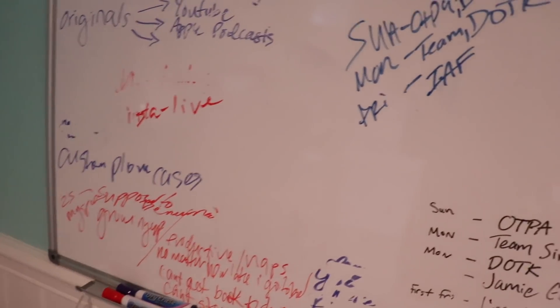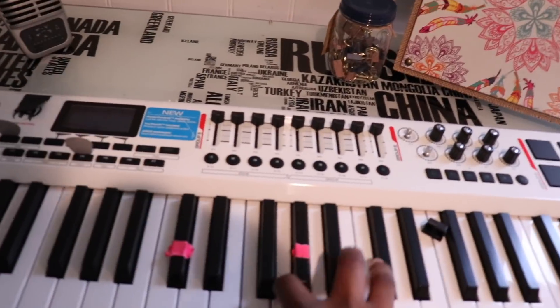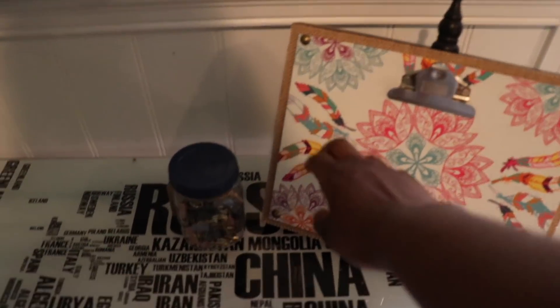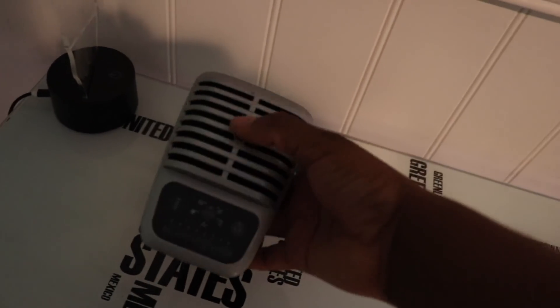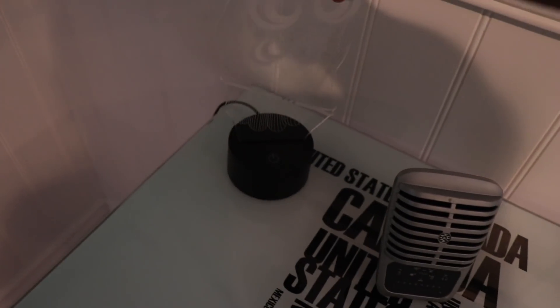This is my dry erase board where I'm going to take a lot of my notes, working on some certain covers. Right here is just a simple little MIDI keyboard. I love this desk — I'm obsessed with it, my mom bought it for me. These are just some binder clips. This is a Shure microphone — I use this on the go sometimes just to write and work on stuff. And this is an owl from The Jamie Grace Show.